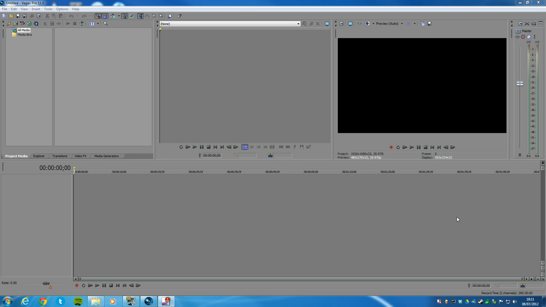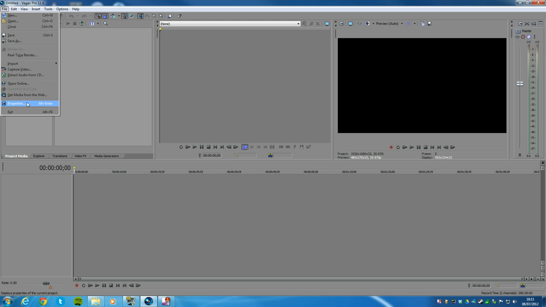Right, so I thought I'd show you some Sony Vegas render settings for doing things like screen recordings and gameplay mostly. I suppose you can use it for straight up video recording as well, if you're recording via a camera, but this is more optimized for gameplay and stuff like this.